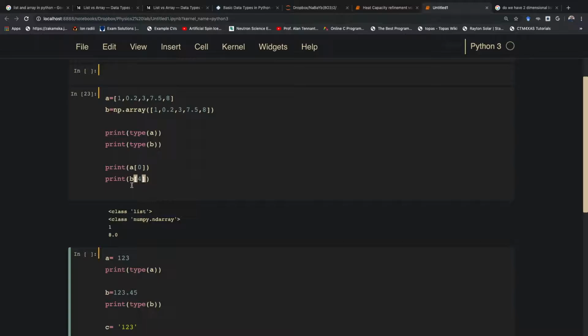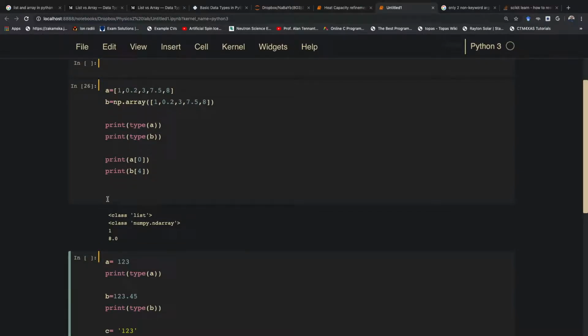But when you print the last member, you actually get 8.0. The reason for that is that in this case, Python assumes that whenever you put in an integer, it is a float, so all the members can have the same data type.